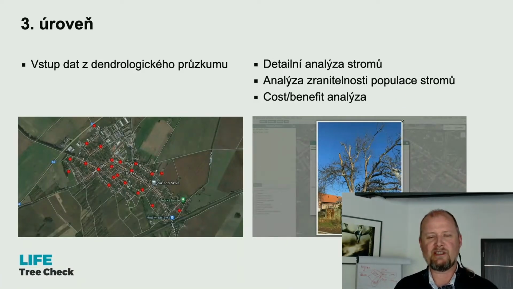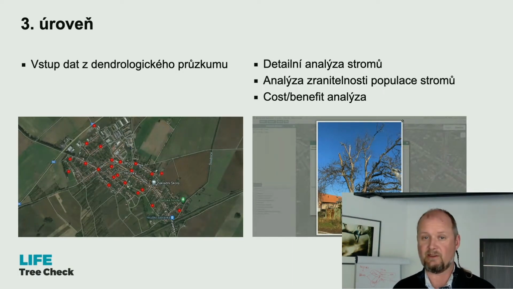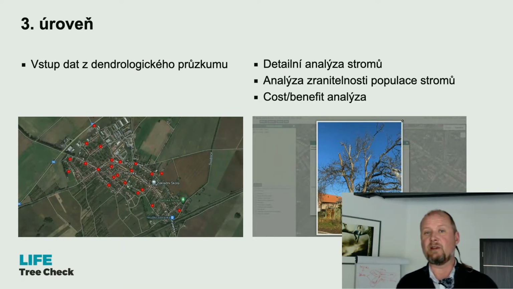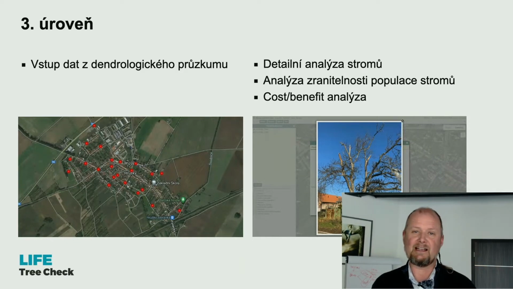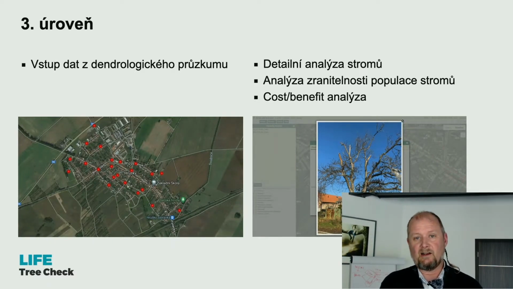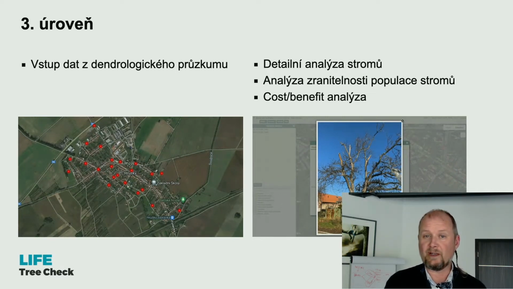In the third level of assessment, qualitative records come into play, called dendrological survey, because here we are already talking about the most valuable, the most functional. Here we deal with the most important element from the point of view of evapotranspiration, the tree population. We are able not only to describe the effectiveness of individual trees included into calculation, but we are also able to comment on their vulnerability analysis and perform a simple cost-benefit analysis at this level.